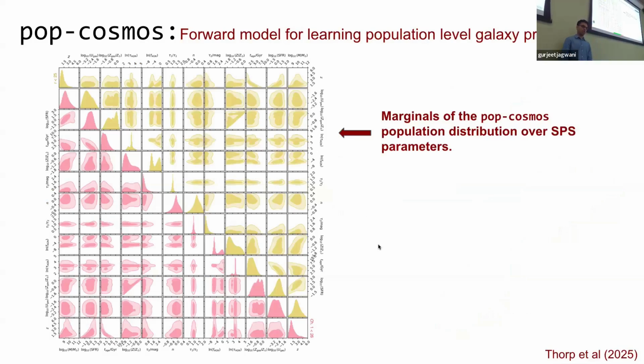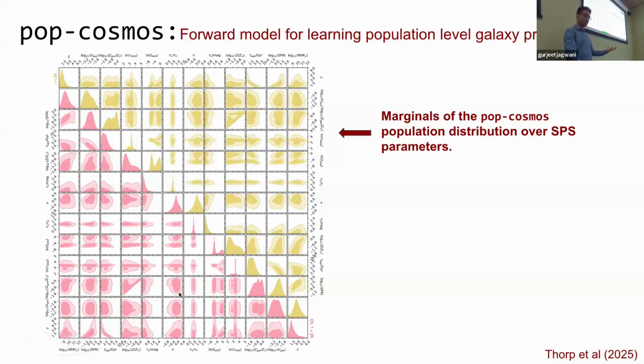What it gives you at the end is a learned population-level distribution on all the galaxy properties that you would see in a catalog. So these are the 12, not the 16, but the 12 galaxy properties that you would observe. And this is the distribution that we get at the end from all of these. So it's redshift here, the AGN, how much AGN, active galactic nuclei, contributes into a galaxy, and other properties that we are interested in.